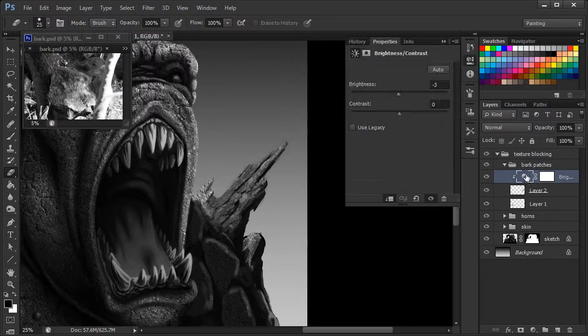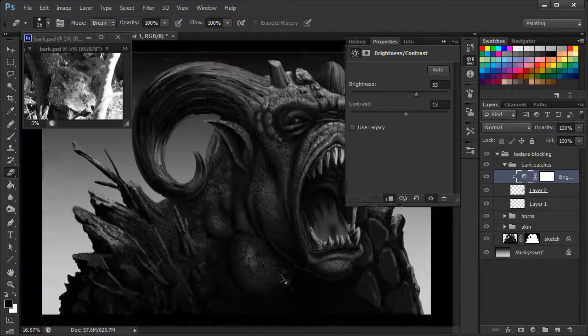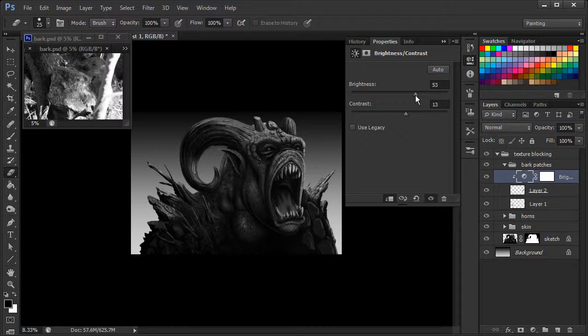And then we'll go ahead and jump back to our adjustment layer. I may want to increase the contrast or the brightness up a little bit. So just looking at that, we may want to tweak that a little bit more. And we can always make a comparison to what I was visualizing for the overall lighting situation in that particular area, just based off of my sketch.